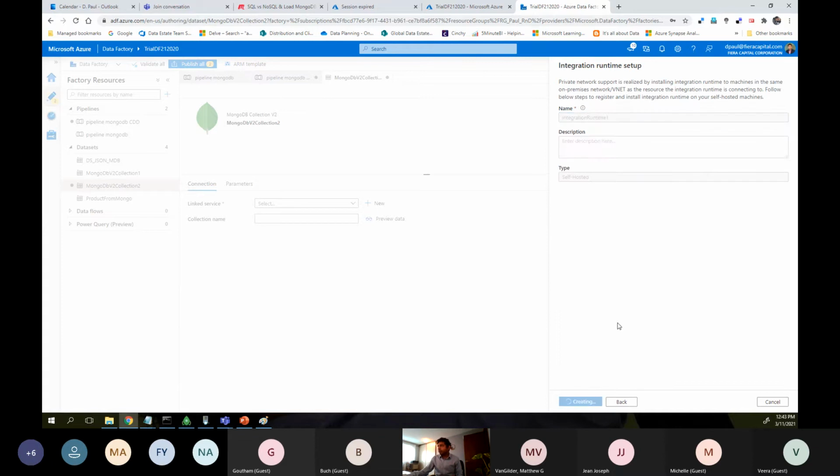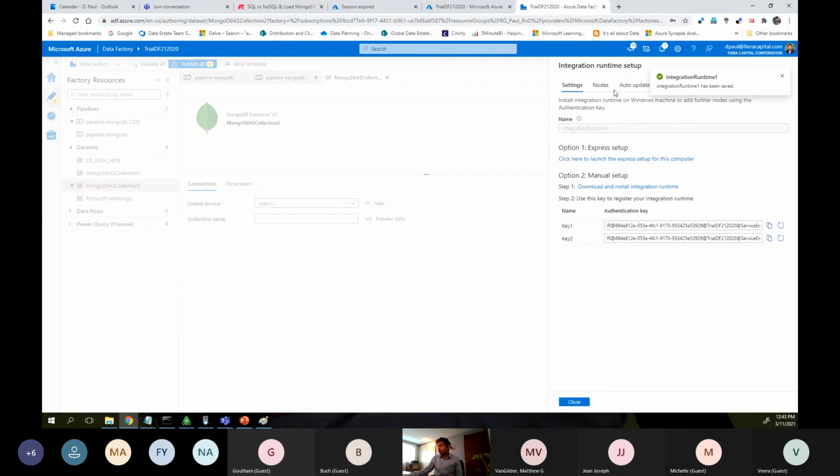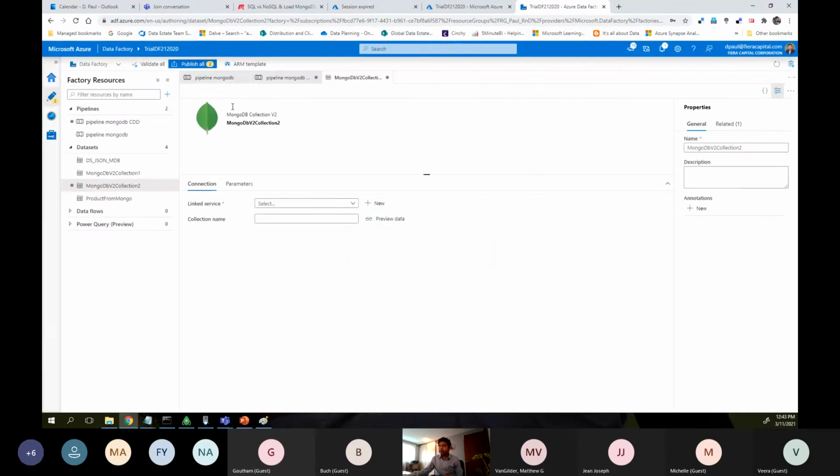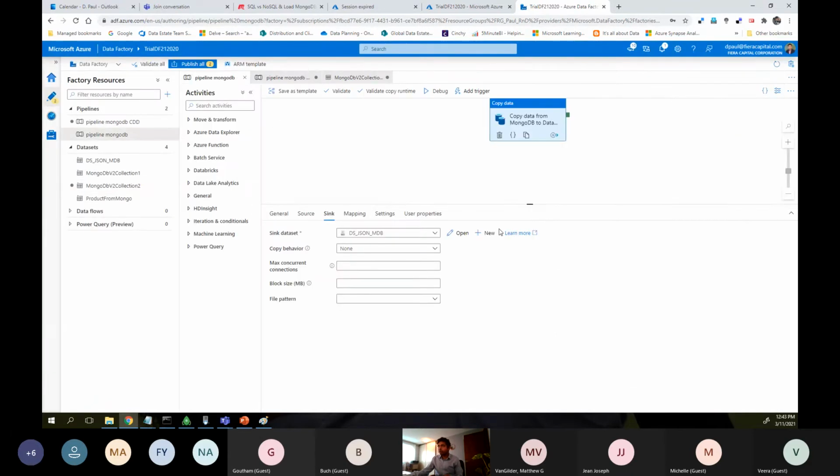And then you create it, whatever name you give, and it's going to get created automatically. I'm not just going to create that, close it. What you have to do is put, now in the link service, your connection string, meaning how you make the connection. So you'll have that localhost IP, and then you also have to have the database name. I'm not doing it because it's already created for this one.